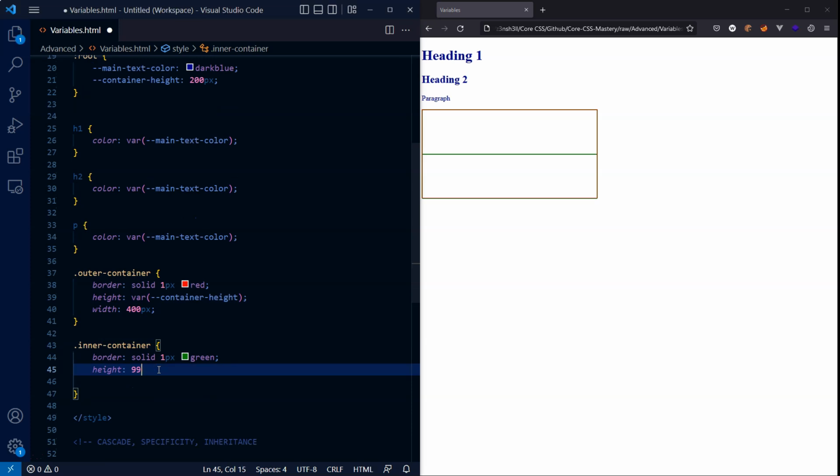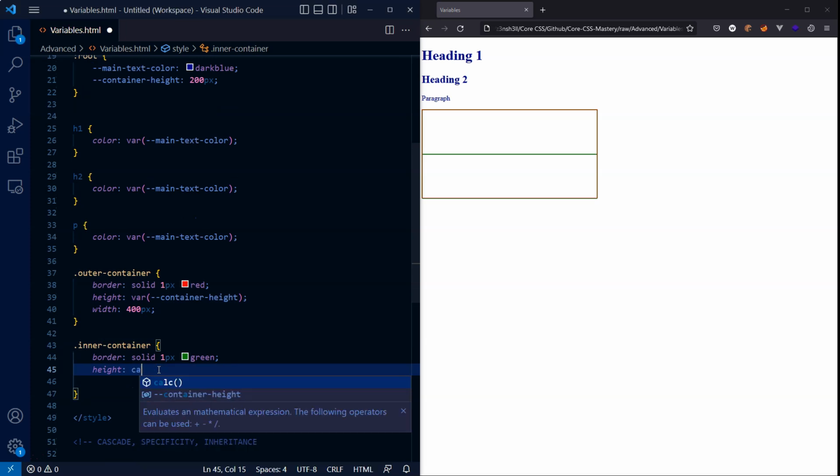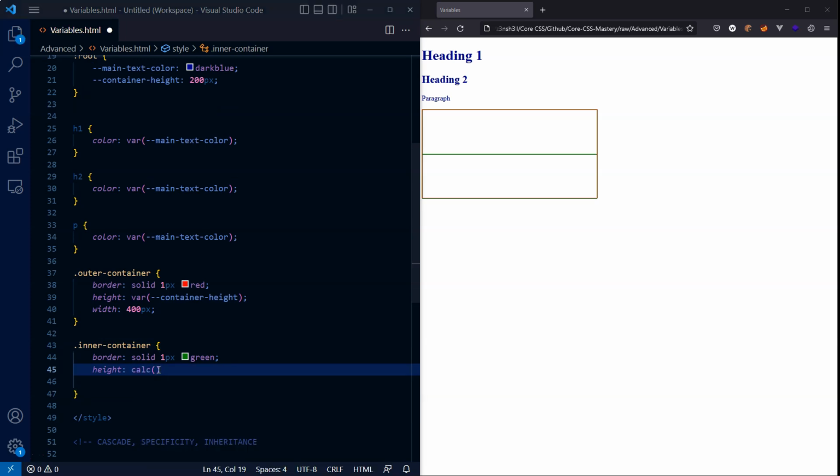Now for the inner containers, we'll make use of a new CSS function, which is calc. And calc allows us to input mathematical expressions, and it will output the correct result. So in this case, the expression is the container height divided by 2, so it takes up half of the container height, then minus 1 pixel because of the border.